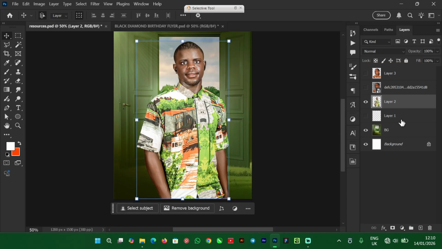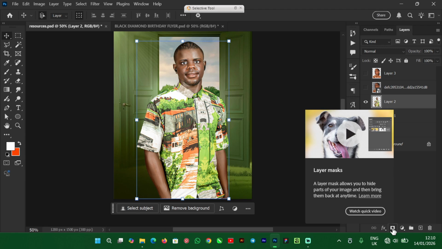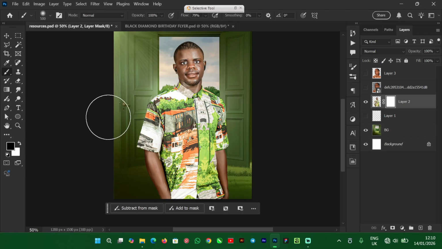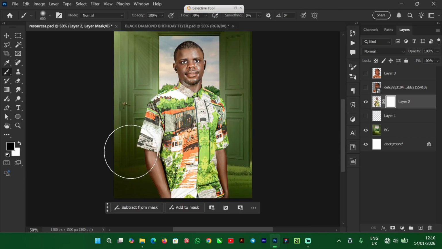So next thing you want to do is you see this here, you create a layer mask. That's it. Go to your brush, you press Caps Lock, you increase it. I'll show you the way you increase your brush and you decrease your brush.